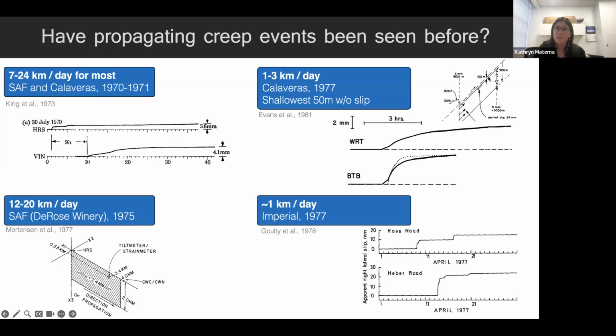And here also we have an example of a modeled very shallow layer, estimated at about 50 meters, that did not slip. So a lot of these features that I'm able to analyze in the InSAR data are very well presented already from a couple of creep meters in the 1970s. So this was impressive, and it allowed us to understand some of the ranges of velocities that have been observed. For example, these creep events move along strike at velocities of, in some cases, 1 to 3 kilometers per day, and in other cases faster, more like 5 to 20 kilometers per day.